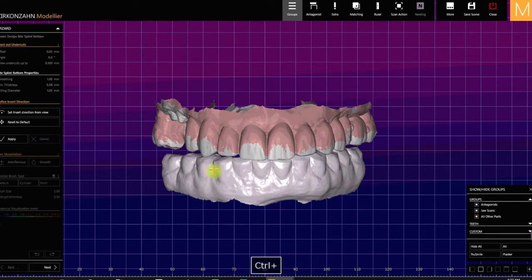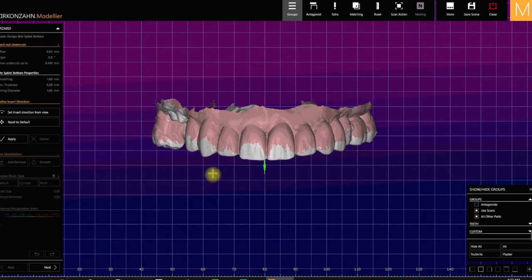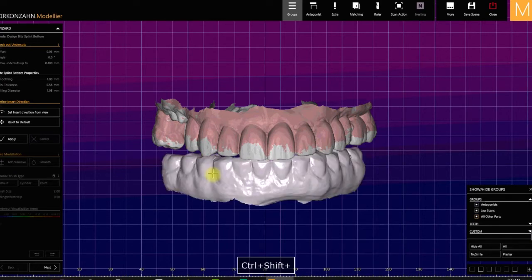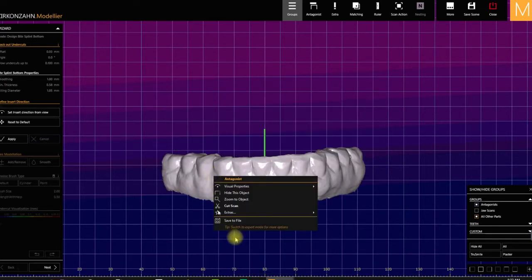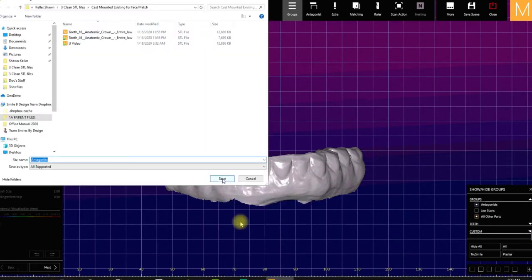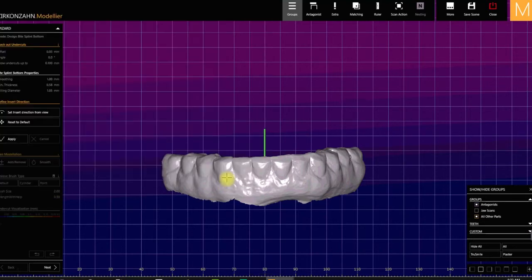I'm holding down Control to make it disappear, and then I hold down Shift and Control and wheel click to bring it back. So I'm going to save this one to file. And I'm going to call this one lower video. Okay, and save.